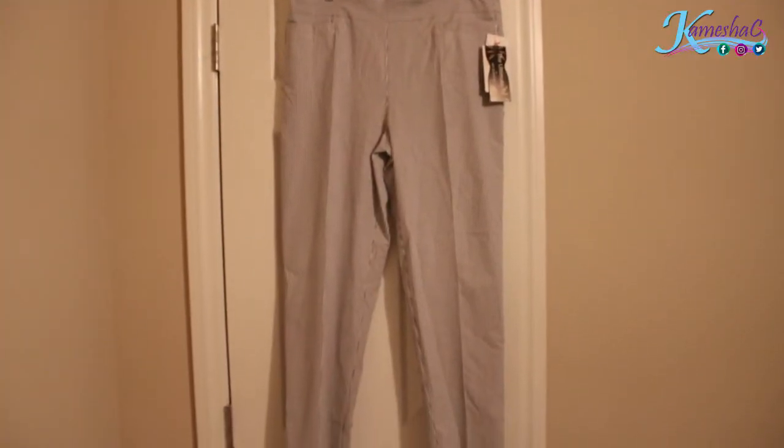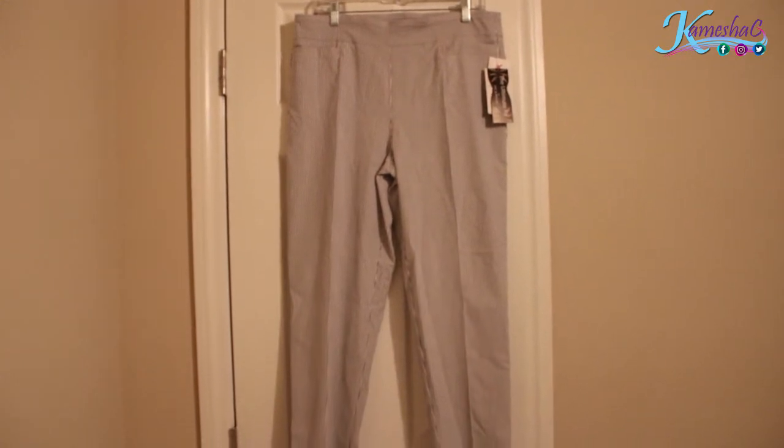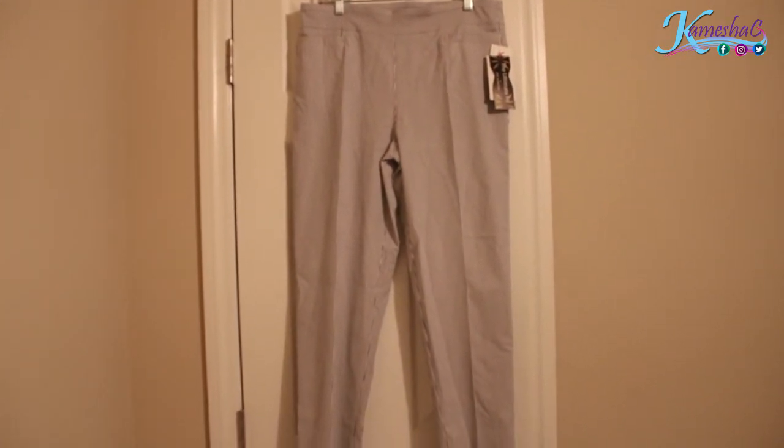Oh, okay. So I am super excited about these. I found some casual pants. I have really just been trying to find some more pants that I can wear to work, that I don't care about getting dirty. And I've been going through this whole high waist phase right now. So I was kind of looking for something that was a little bit more summery. And I found these by Zach and Rachel, marked down, you guys, marked down to $6. Okay, you just can't go wrong with that. They're super cute. I don't have to wear a belt. You know that's a win for me. I don't like wearing belts. It does have the little faux pockets on there.